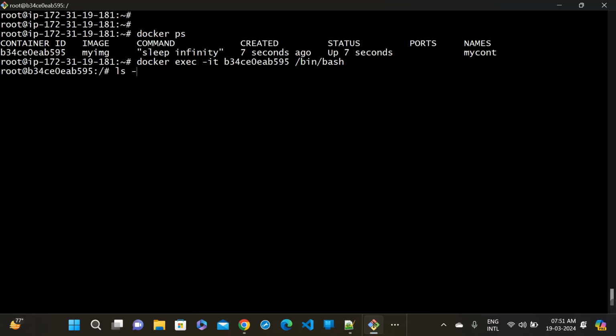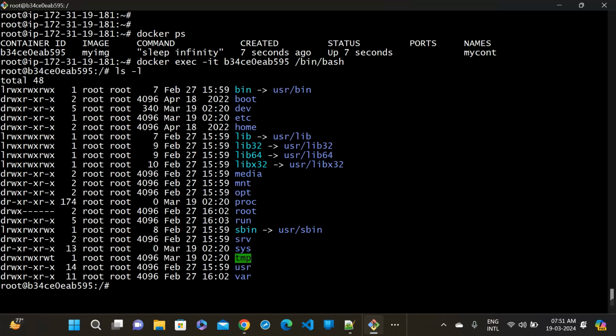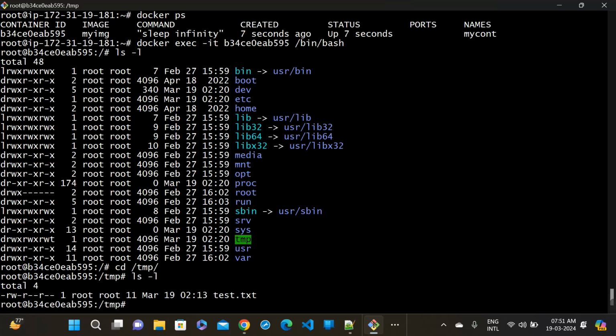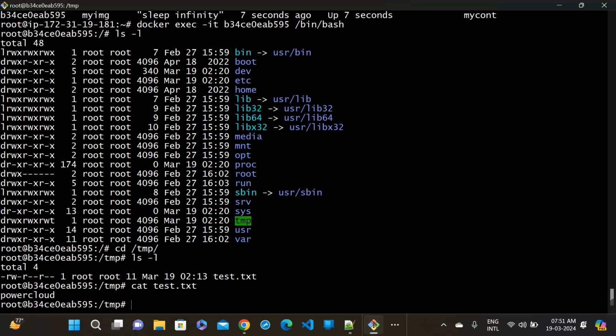And where am I now? Go to cd temp. If I do ls, you can see it's on tab, and cat, okay.